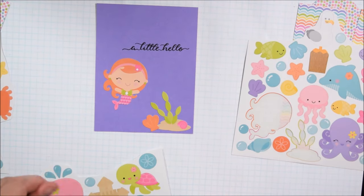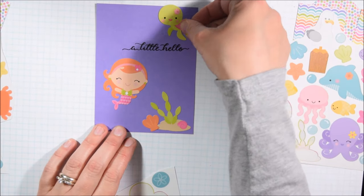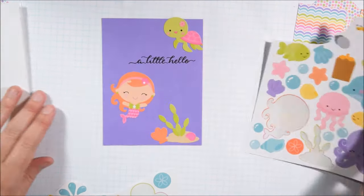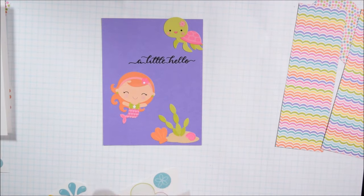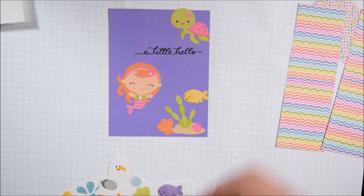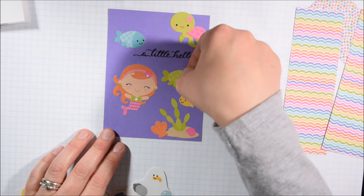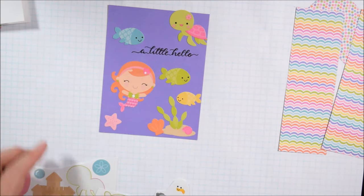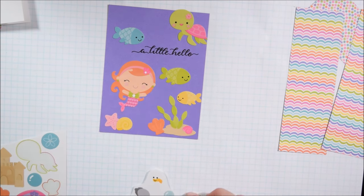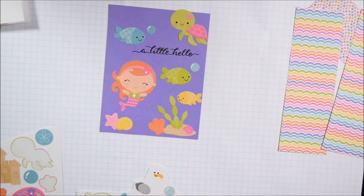I'm getting to the end of my supplies. However, I had saved this solid piece — the one I had used partly for sentiments — and kept one solid and plain. This is a good time to pull out the stickers. I've actually made 20 cards from just the pattern paper without using any stickers yet, which is kind of my goal — so those of you who choose not to get the stickers can still have a lot of ideas. The stickers are super fun though, and part of my goal with getting them is that I won't use them all and I'll have some extras to share with you.